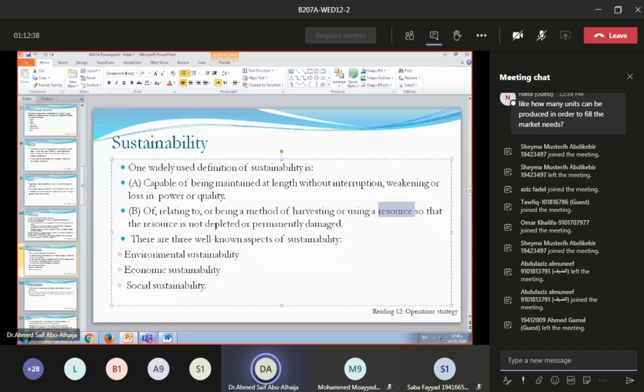That's the question. If every year you plant 100,000 trees, and you are using, for example, every year 10,000 or 20,000, maybe this is no problem, right? Or 30,000, because remember, trees need many years, right? So that's the question. Can you use your resources, the country's resources, in a way that doesn't hurt the environment?